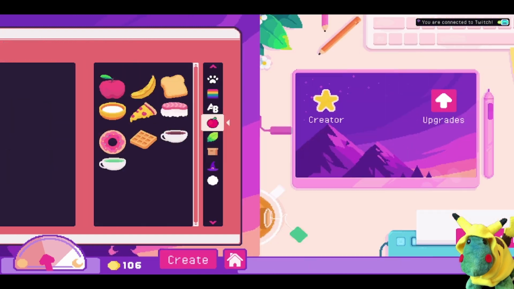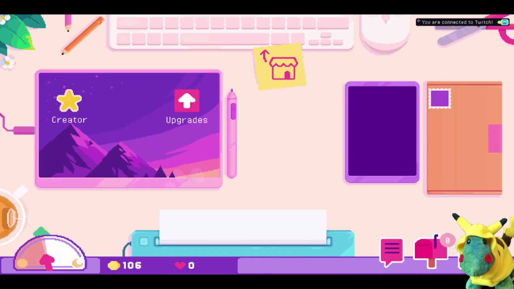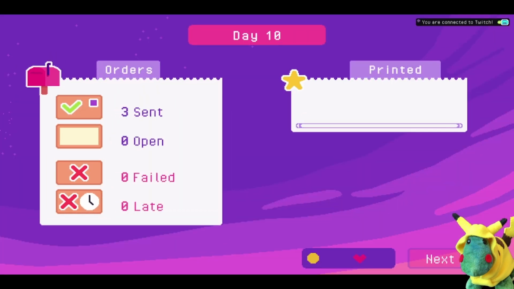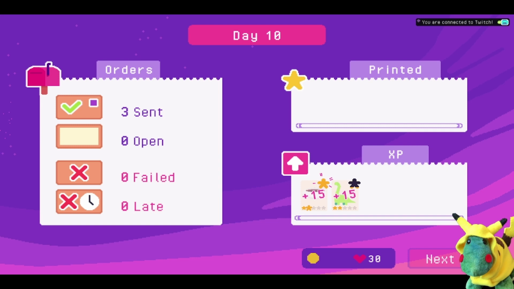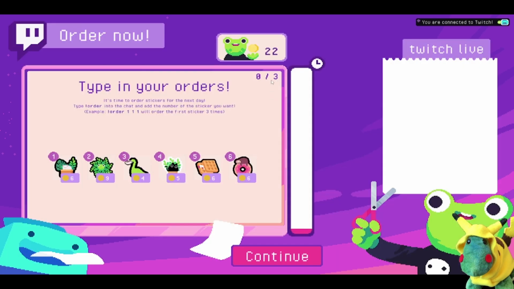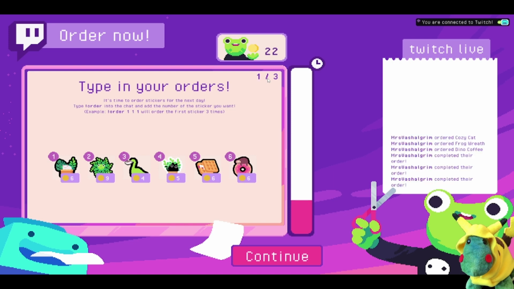You guys need to order more stickers. Yep. Because I need the money and the hearts. Alright, let's go. This will happen. We're trying. I don't know why it's not more than... Oh, now you get three! Hey, nice. Now get three people. Go! Order! Now! Do it! No rush. Okay, there's a little rush.